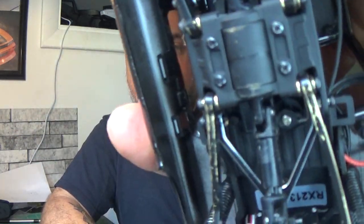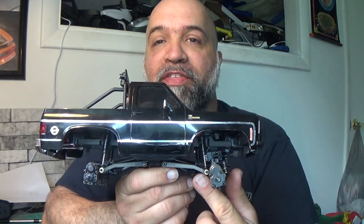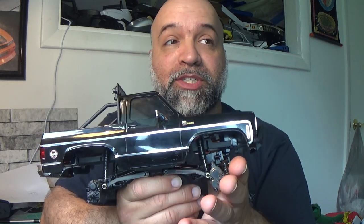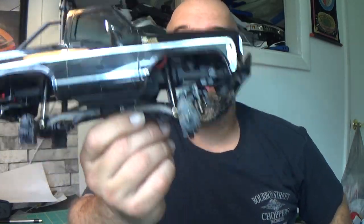As you guys can see, well, I think I actually put these lower links on wrong. I think that this bend has to be up here. I'm not 100% sure. It does not bring any instructions on how to do anything, but it brings everything that you need, every brass option on the vehicle. It brings your screws, it brings everything. So you don't have to buy anything separately. Everything comes with what needs to be done for this thing to work properly.